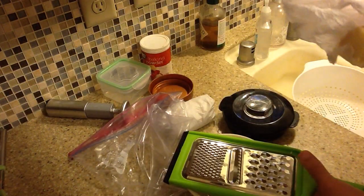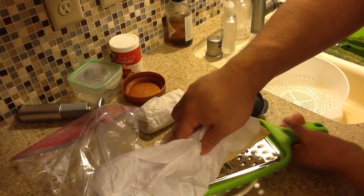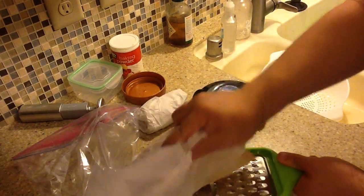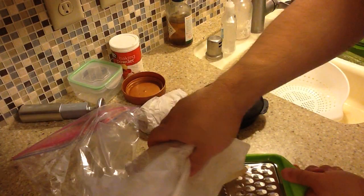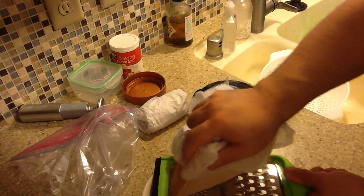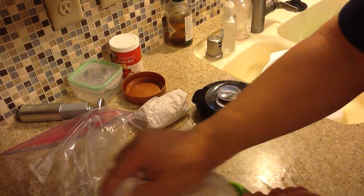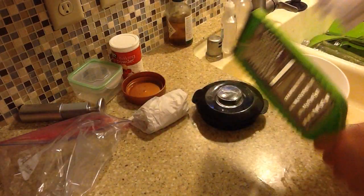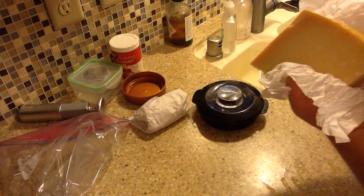Can you guys see it? You cannot see it, can you? Oh, I guess you can kind of see it. There we go. Remember, Parmesan cheese has a lot of flavor, so you don't really need too much. Oh, wow, that's actually more than I expected to come out, but that's good enough. That is definitely good enough, guys.